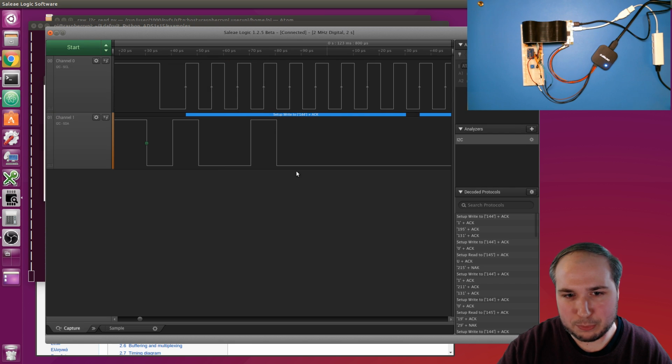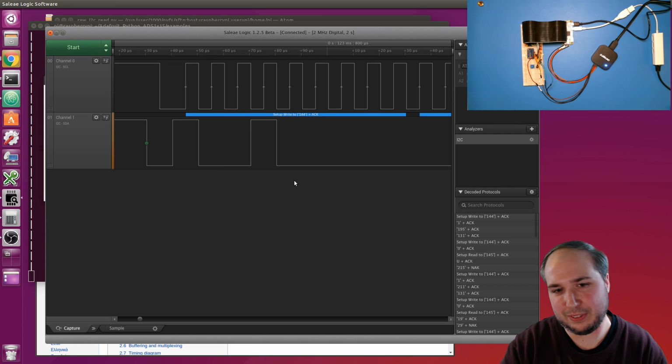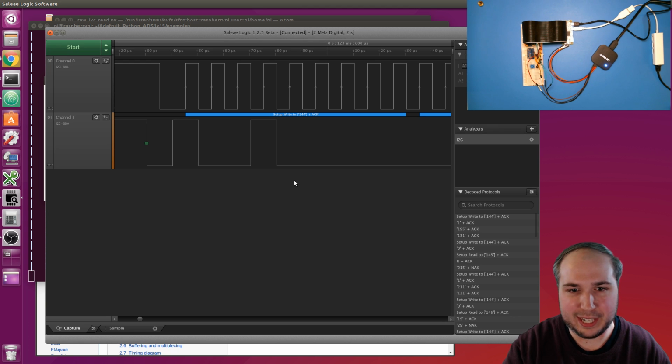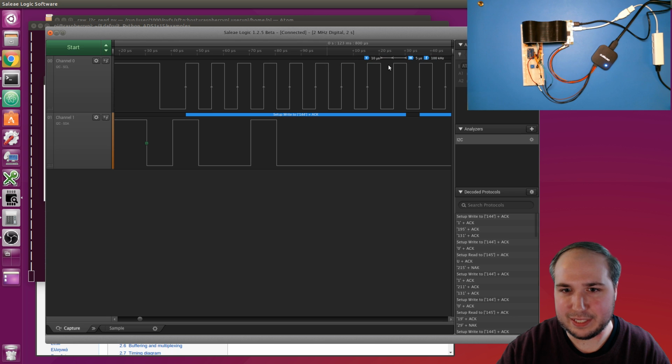And so that's what this write of 144 is doing. It's basically sending the 7 bits of the address 0x48 and then a 0 to say, hey, I'm going to write a value to the device here. And then the 9th bit, so let's see, 1, 2, 3, 4, 5, 6, 7, 8, 9.